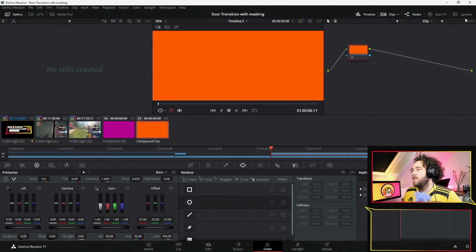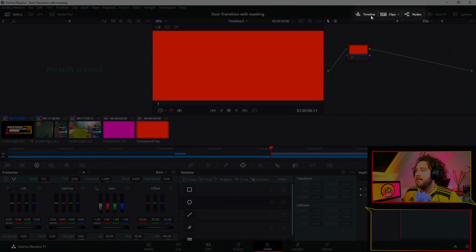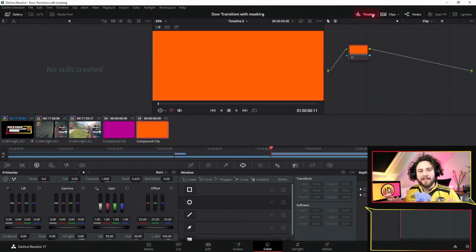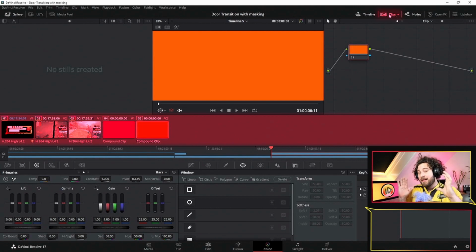Up here, you've got all the different things that you can select. There you have the timeline. The timeline is where you can actually see all the clips, how you edited them, lined up pretty much. And that's where you also select the clip that you want to edit. It's a little bit easier there than on the clips, because I just told you clips are not as easy to see, and that is what the clips are though. So if you want to select it from there, or everyone has a different name, then you can do it there if you wish to.